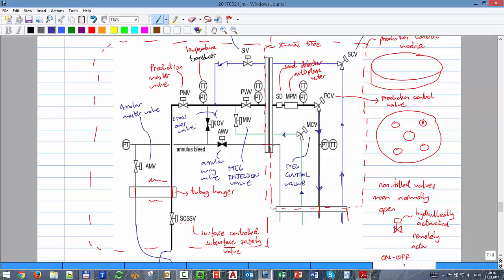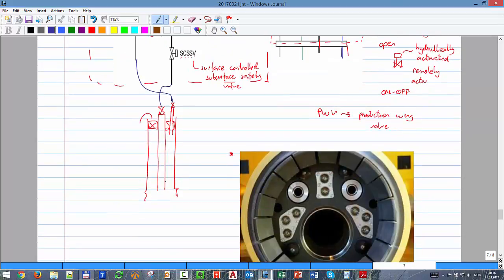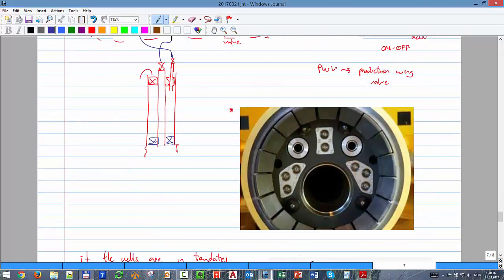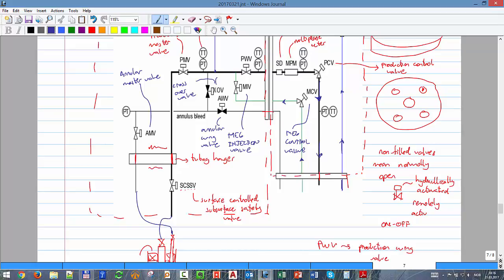Basically I'm not producing anything through the annulus. Let's assume that here I have a packer and the annulus is completely sealed. I should have no pressure, nothing there. What happens if at some point I start monitoring pressure and the pressure goes up? These are normally closed. If the pressure goes up, that means maybe I have a leakage someplace. Maybe a hole in the casing, and the annulus is starting to get pressurized. Maybe I have a leakage in the packer. So that annular pressure is extremely important to monitor with time. And if I have some overpressure, I can try to bleed it. I open these two valves, or I open that valve and bleed it to an area where I have lower pressure.